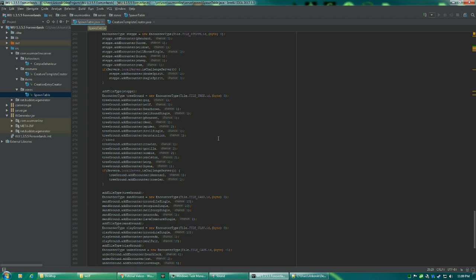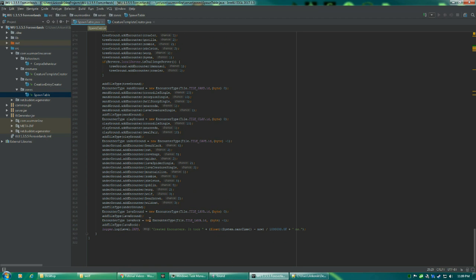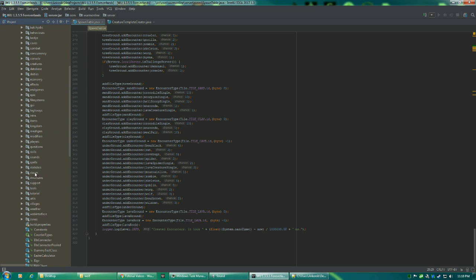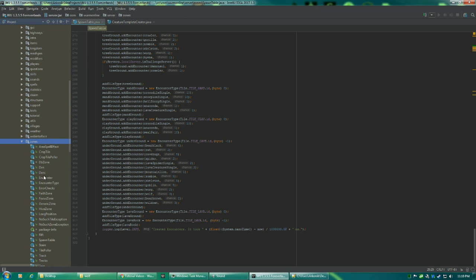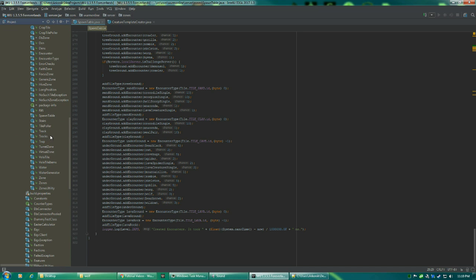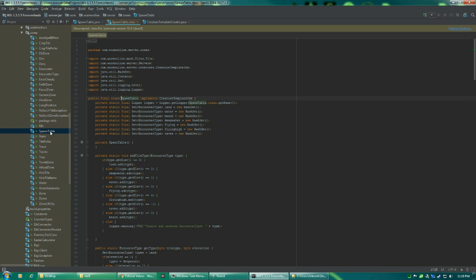But the one thing you want to realize is down here at the bottom of the lava, there's a problem. The lava spider and the lava fiend. You'll notice in the spawn table, they're not here. On the original, it shows, and I'll pull that up real quick, and this is in zones, just so you'll see real quick what I'm talking about. The problem that they have here is, and I've got it bugged, so hopefully they'll fix it.